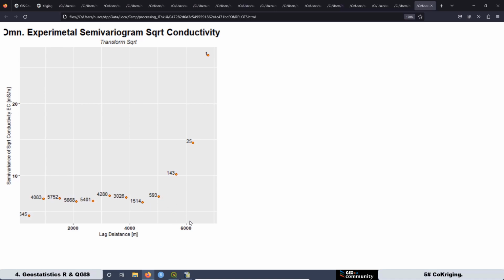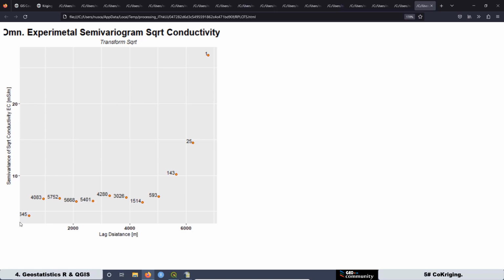The fact that in the area where we have the maximum extent, the values of the lags start to rise is not important, because the number of sample pairs is very small, and also because this area of the graph is not where the correlation is present. The area that presents the correlation and where we will fit the model is this area of the graph. So what happens here is not really important.